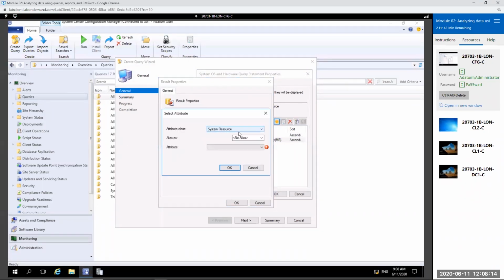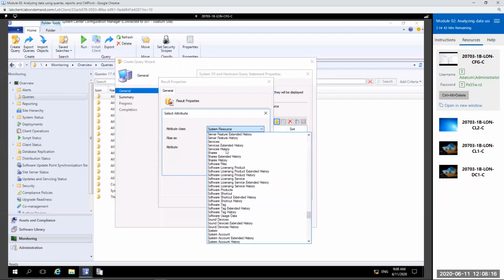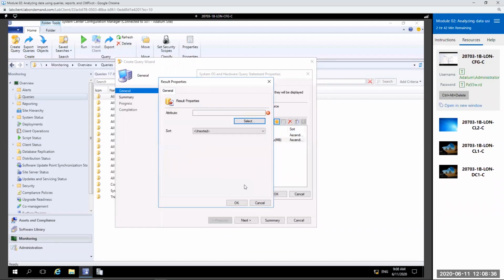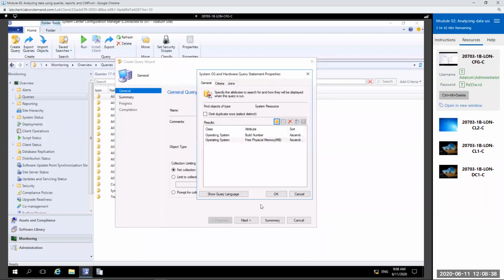It could be something related to a non-system resource. It could be a service that I'm looking for. So you get the gist of what I'm saying: it's extremely deep, extremely granular, and allows you to be very specific about what type of information you want to retrieve. Now, I could spend all day talking about the different attributes and classes, and unfortunately we don't have the time to go through all of that, but you can see just how powerful this is, right?